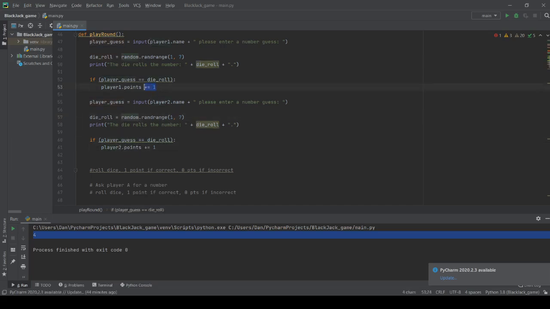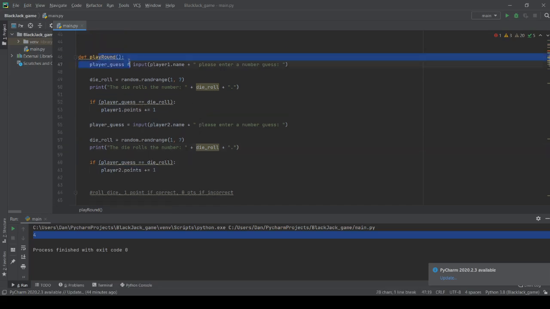And again, plus equals means take the total that's in player 1 dot points and then add 1 to that total. So that's why it's not just plus, it's plus equals, because you're taking points, you're adding 1 to it, and then you're putting it back in player 1 points. You're doing the same thing down here with player 2. It's shorthand.